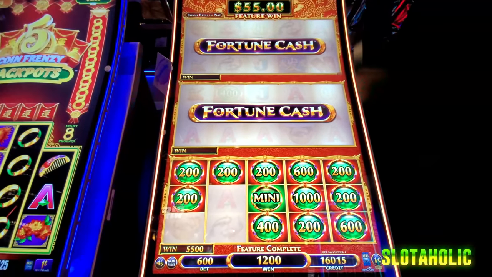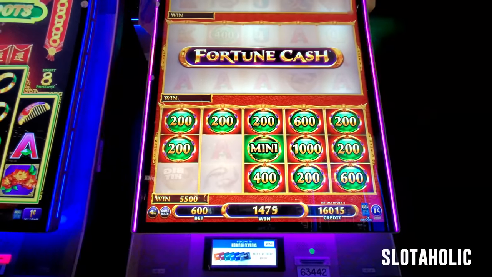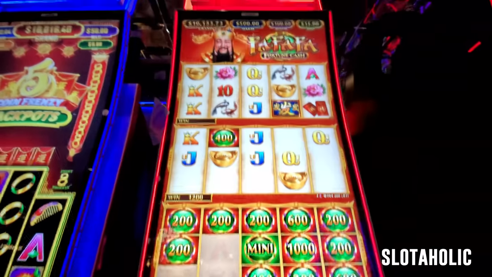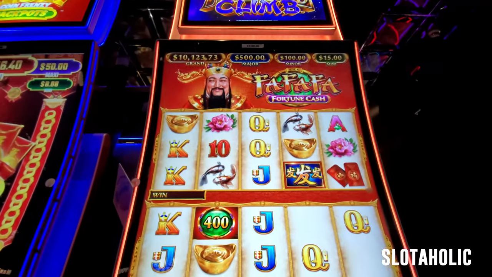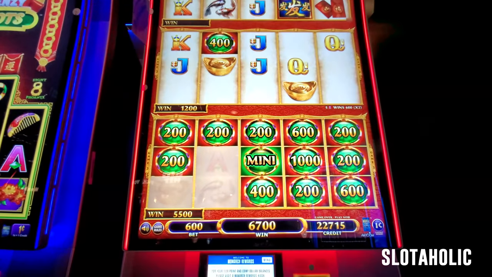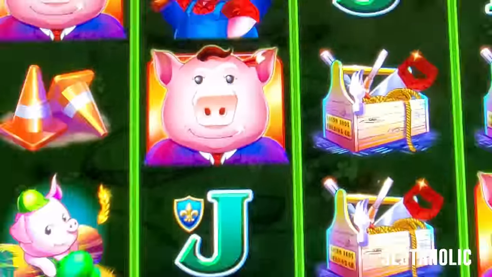All right, actually one less on a higher bet. All right, so I'm going to sign off from here. Again, that was Fa Fa Fa, Fortune Cash. Check it out if you see it. You can bet anywhere from $1.50 to $7.50 on the penny denomination.